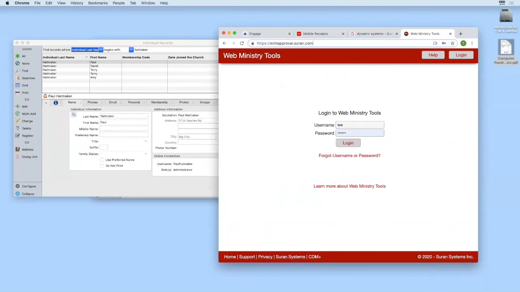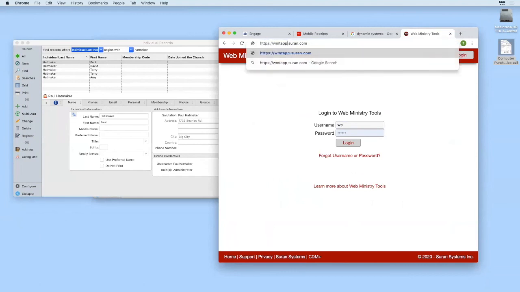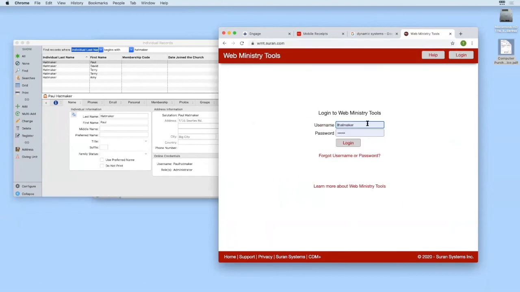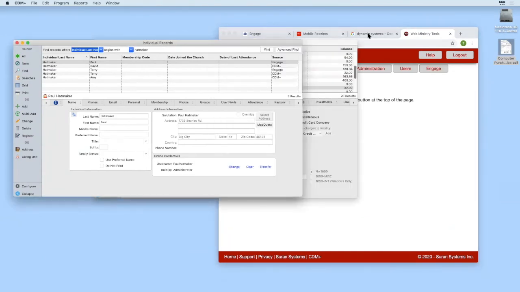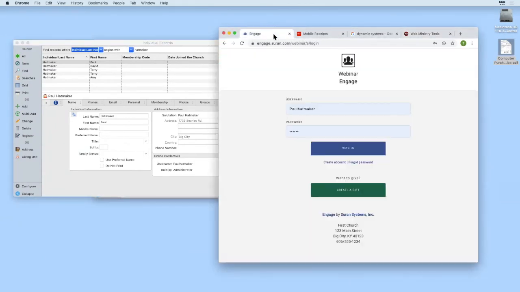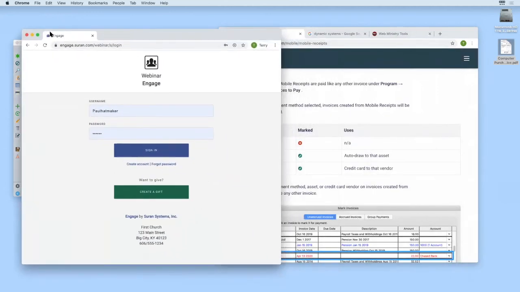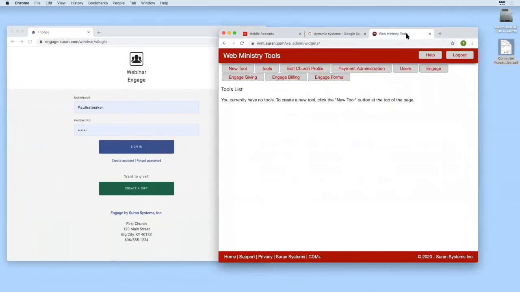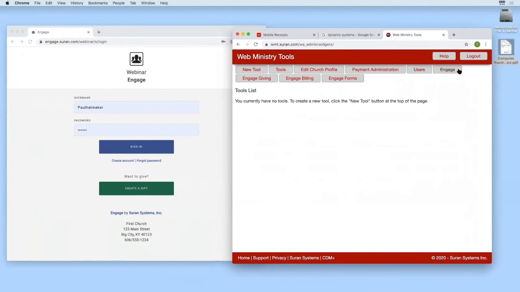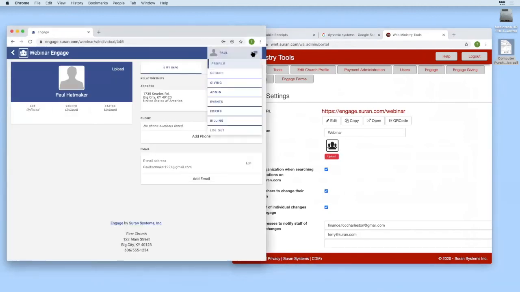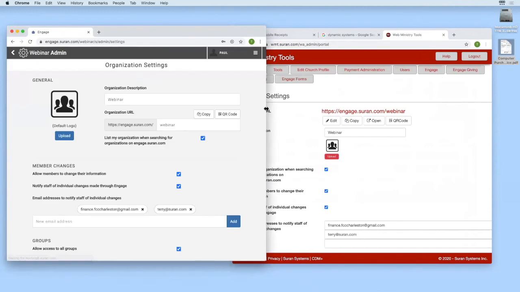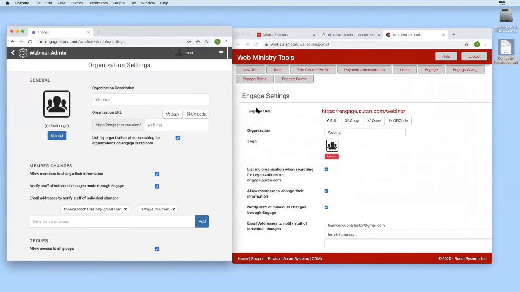There's a couple of features that are much larger that will get ported as we move through 2021, the biggest of which is online registration. But I know the developers are very excited to get into that process. As we go along, our goal is to have what we call feature parity. Everything that WMT does, Engage does, but where we can improve and expand and add some more features, we'll also be looking to do that as well. So it'll be duplicated? Briefly, until we can get everyone up on 11.1.